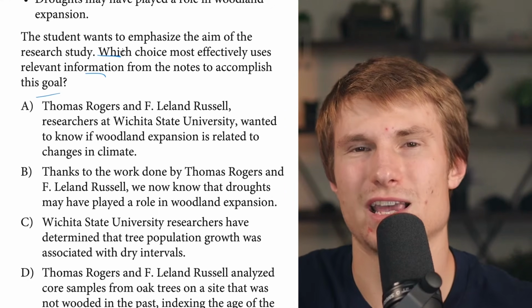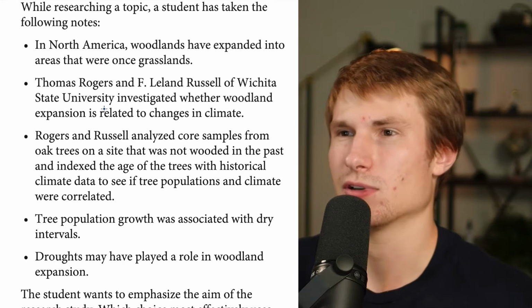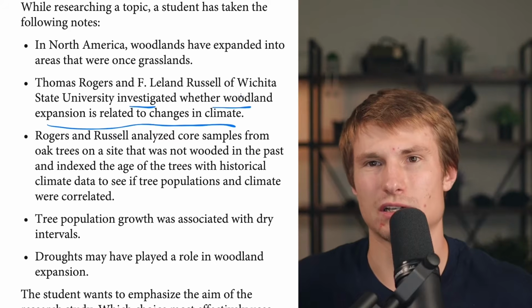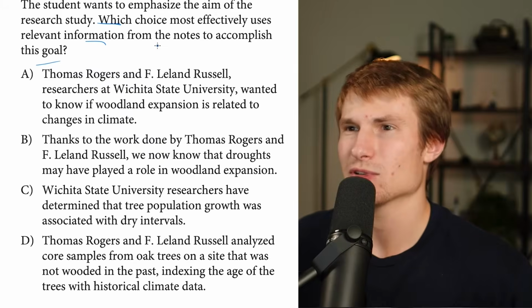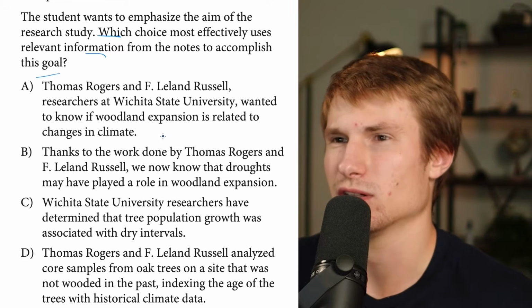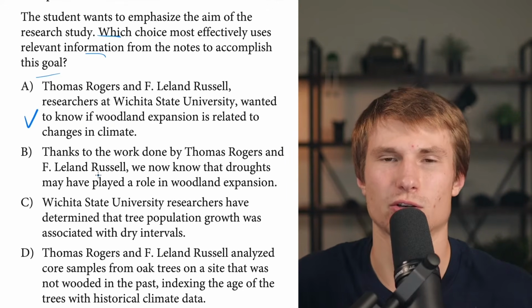Okay, so emphasize the aim of the research study. Well, if we go back up, we can identify that aim. If we go up here, they investigated whether woodland expansion is related to changes in climate. So whether woodland expansion is related to changes in climate. We have option A, Thomas Rogers and Russell, researchers at the university, wanted to know if woodland expansion is related to changes in climate. That's very explicitly emphasizing the aim of the research study. So A looks perfect. Take a quick look at B, C, D.